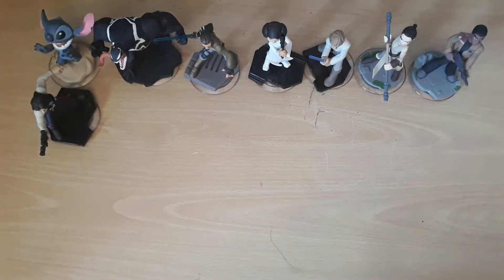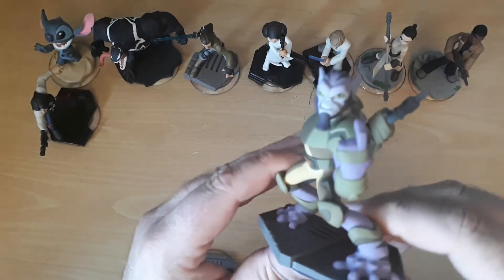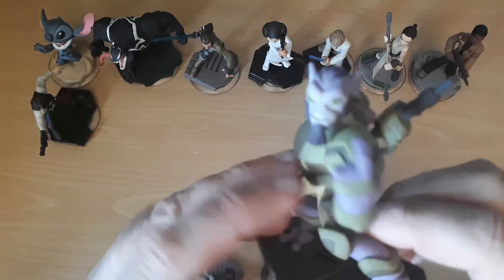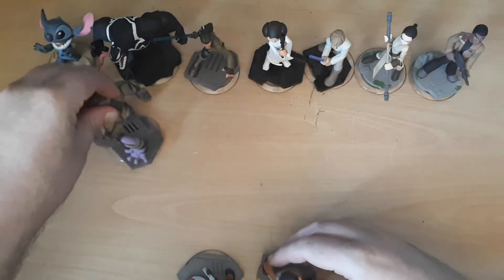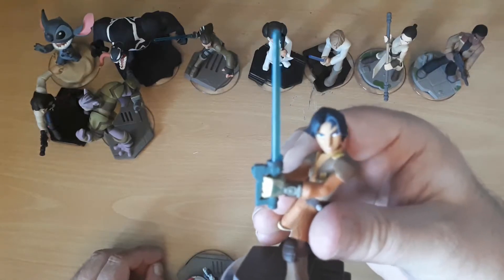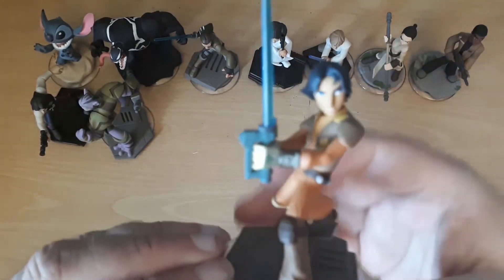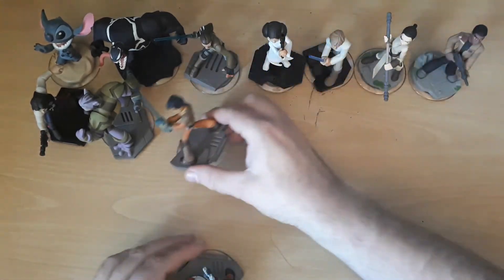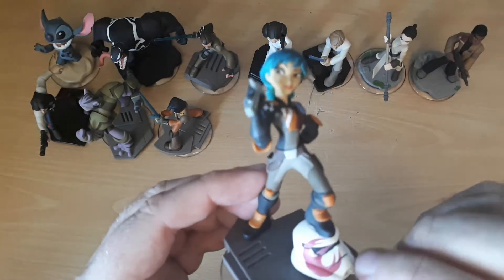Terrifically I also found the remainder of the Rebels cast. We've got Zeb — an absolutely gorgeous posed statuette, so detailed, one pound, just a pound for Zeb. We've got Season 2 Ezra with his floppy hair and his fancy lightsaber blaster. The feet are a bit weird, but because they're cartoon characters this works — they are absolutely great, with the logo on the back of his jacket, so detailed. And we've got Sabine with her spray gun and a spray-painted Stormtrooper helmet at the bottom.